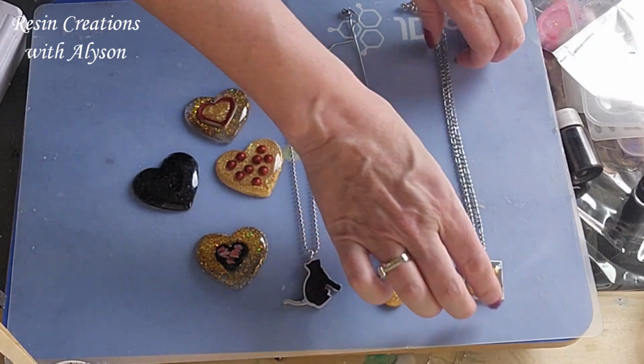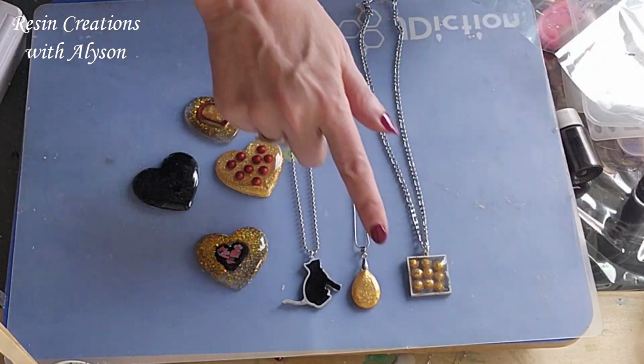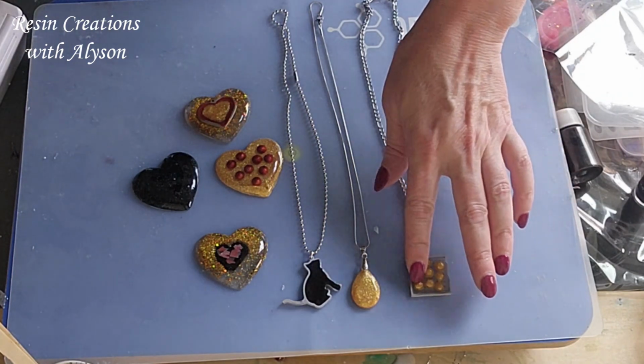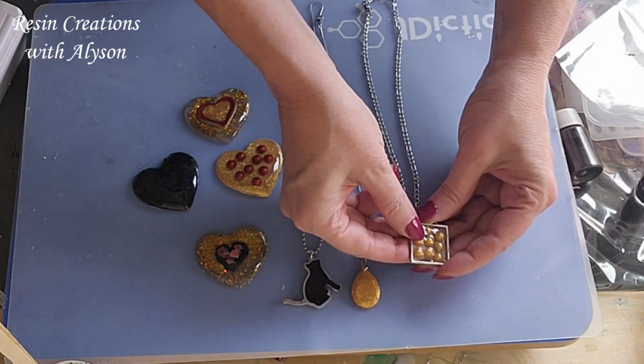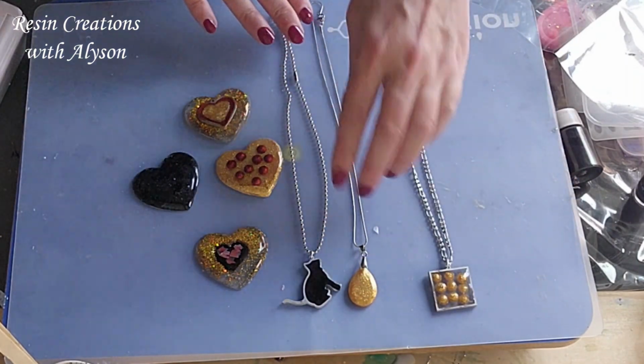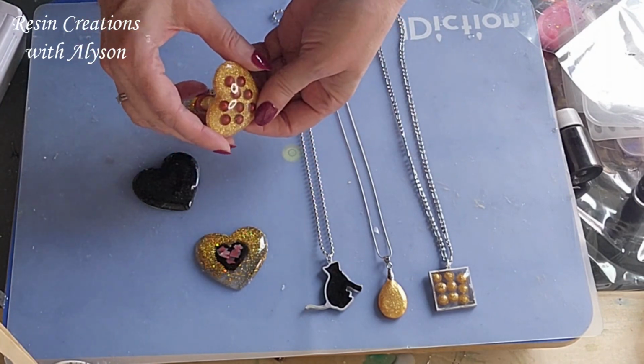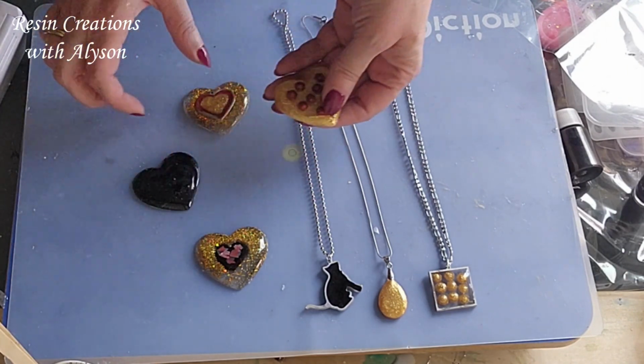So here we are. Here's all of our jewelry pieces. I would say this one's my favorite, but that's pretty interesting too. I just have this little piece I'm not too happy with on there, but it looks pretty interesting and cool. And then we have our four hearts that are going to be refrigerator magnets.